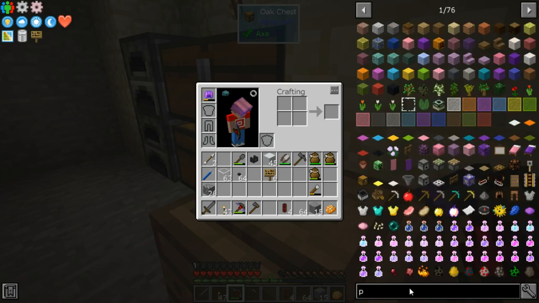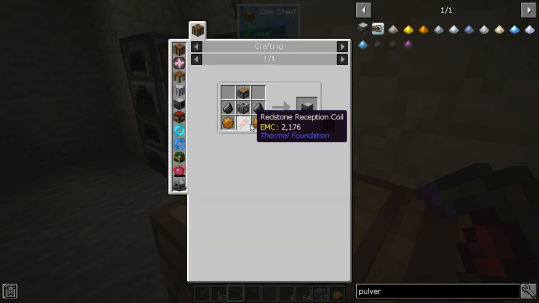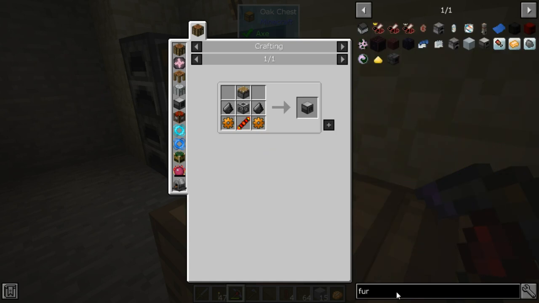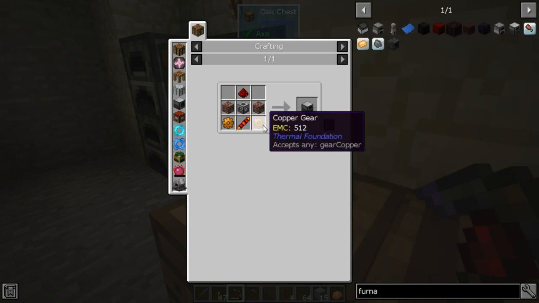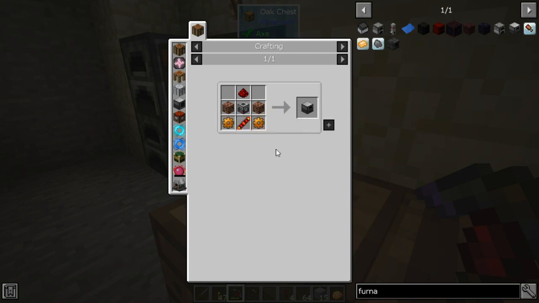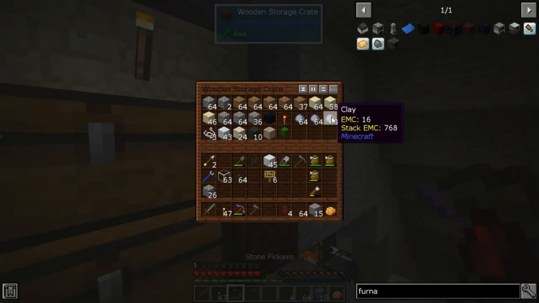A pulverizer. Make a pulverizer, yes, please. A pulverizer. We need some copper gears. Redstone furnace. What do we need for a redstone furnace? We need a couple more copper gears. So that's 8 copper gears, right? No, it's just 4 copper gears. We also need some clay because we need bricks.